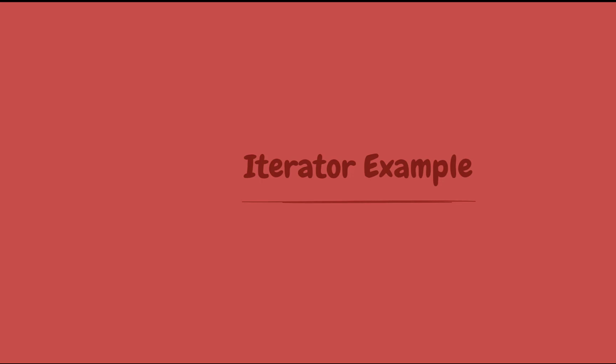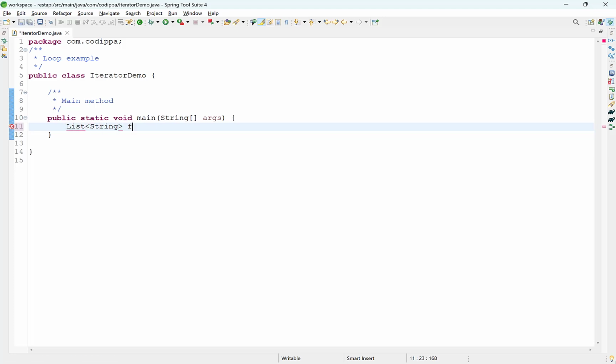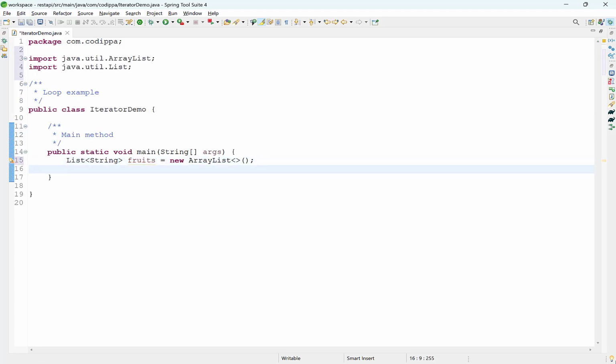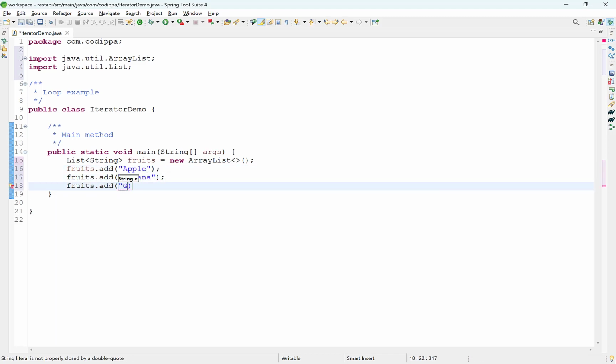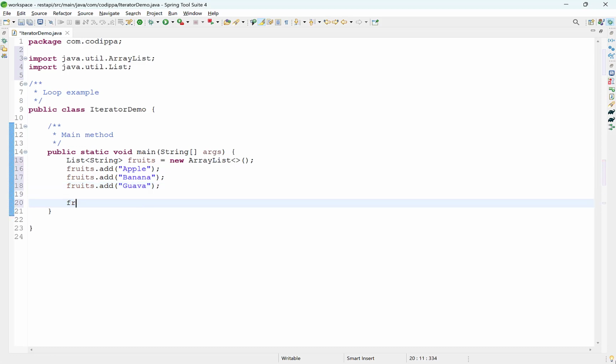In this section, we will understand how to use an iterator to loop or iterate over a list. Let's create an array list first and add some elements to it. As stated before, we can get an iterator over a list using its iterator method. Assign this to an Iterator object. Iterators are of generic type, so we need to define the type of objects they will be looping upon, and this is the same as the type of the collection. So, in this case, it will be String since the list is of string elements.